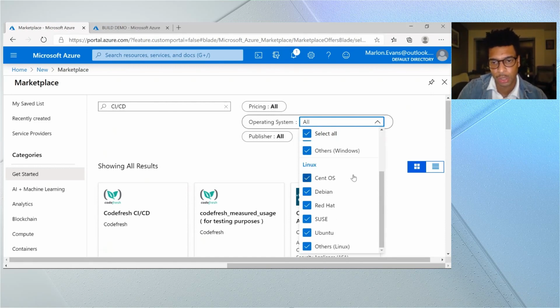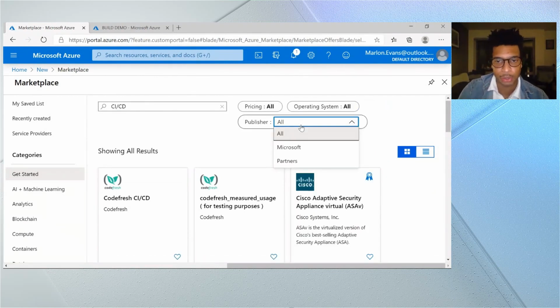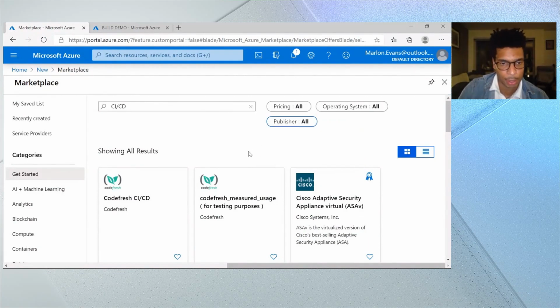And you'll notice when you see the Linux there are the different operating system providers that we have here in the marketplace. And then finally, I can filter based off of publisher. So I can either see solutions that are built by Microsoft, or I can see those solutions that are built by our partners, people like you.